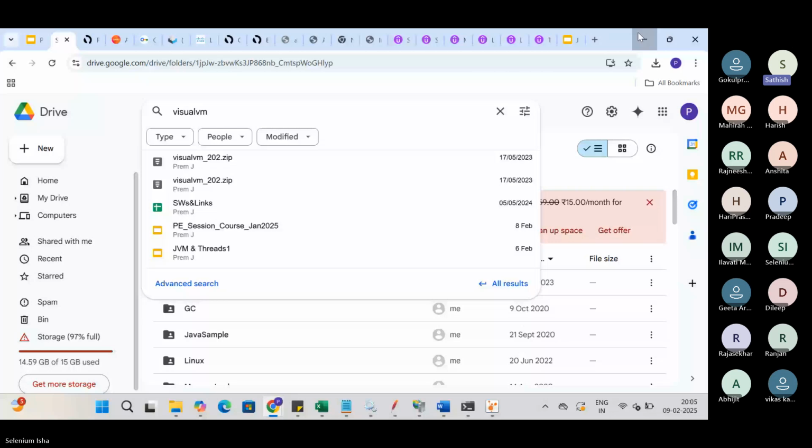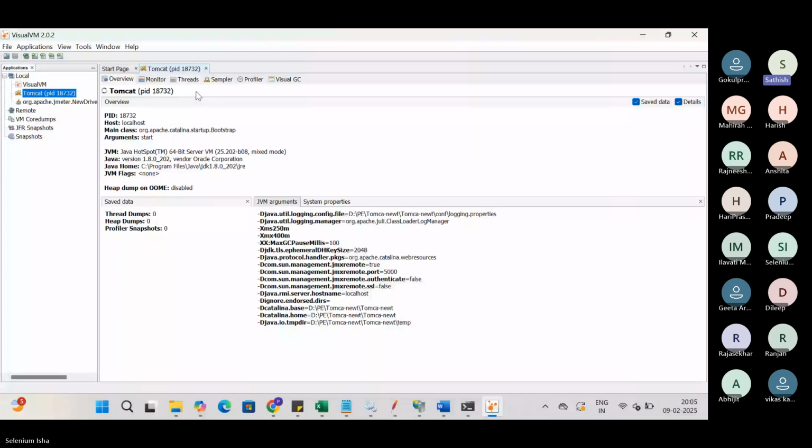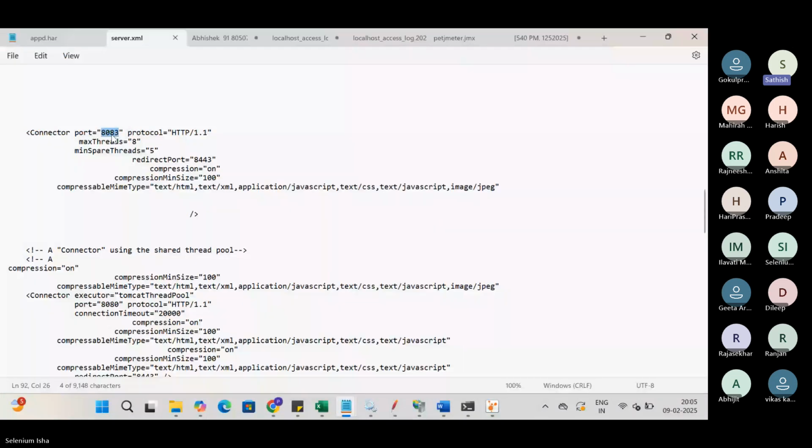I'll open my Tomcat. Okay, go to the threads. If you see here, under 8083, 8083 is our port, right? In the server.xml, I have given the 8083 port. So by default, my e-library application is going to listen at the 8083 port.